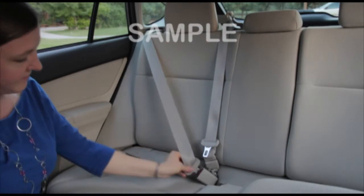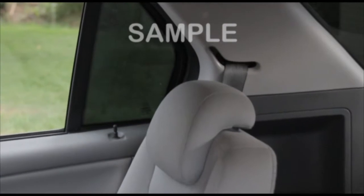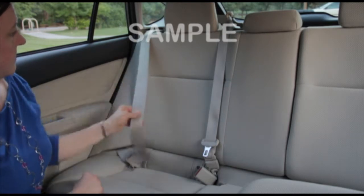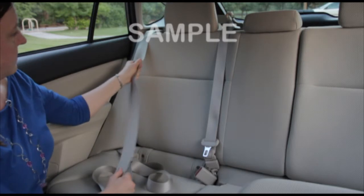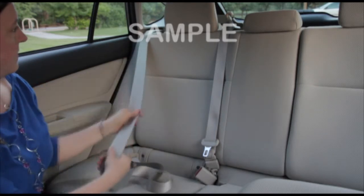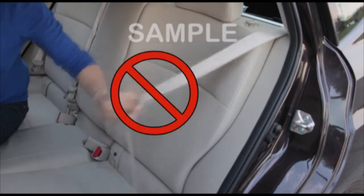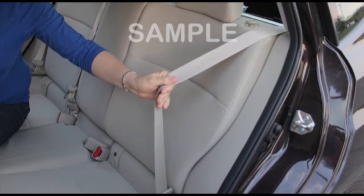If the seatbelt slides through the latch plate and does not stay at a fixed length, check to see if your seatbelt locks at the retractor. Pull on the belt near the retractor. It'll go back and forth like this. Slowly and gently pull it all the way out to the end. Now, if the belt does not go back and forth anymore, but only gets shorter, you have locked the seatbelt at the retractor. One side note, don't jerk quickly on the seatbelt as you may think the retractor has locked when it really has not.